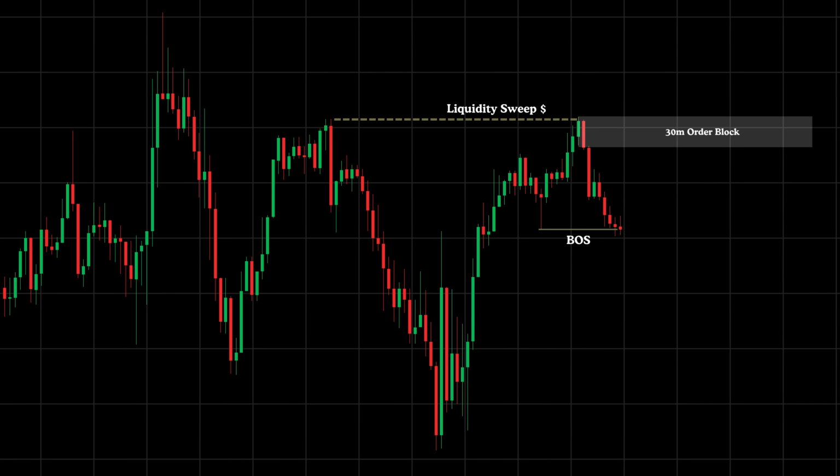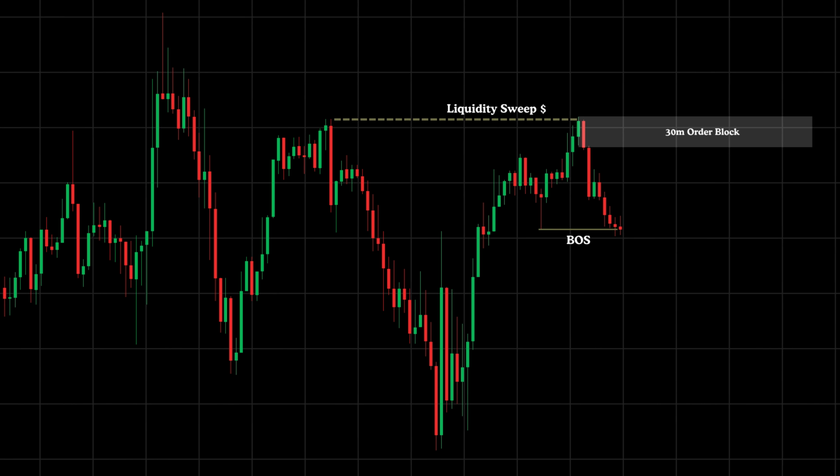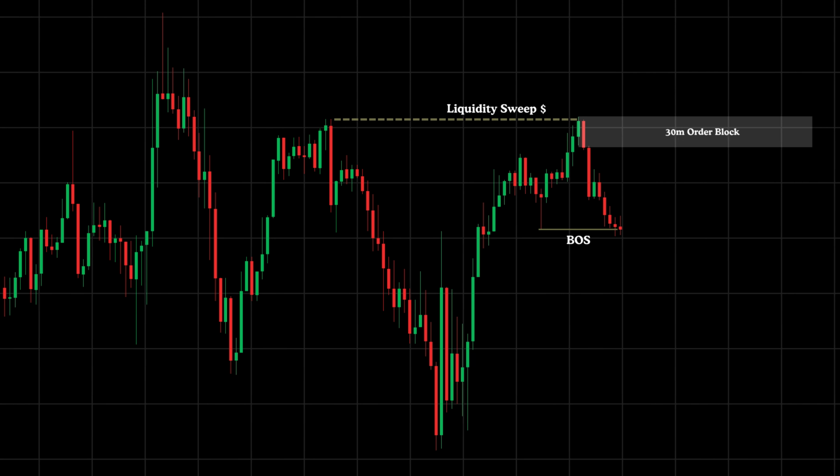the bearish expansion. This leaves us with a fresh, unmitigated supply zone, and this is exactly where we want to keep our focus, because it's the ideal area to look for short setups if price retraces back into it. Once we've marked this higher time frame order block, the next step is simply to wait for price to tap into it. Now, let's play the chart forward and watch what happens.